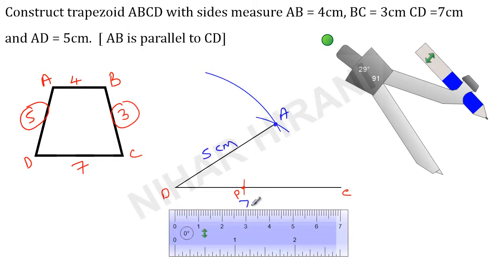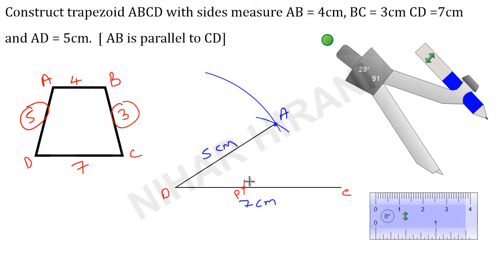This is 7 centimeter. Now the reason I took measurement 3 centimeter and made this is because I cannot directly make a line over here, as I do not know how to make this line perfectly 3 centimeter. I want this 3 centimeter, right? Opposite to AD is 3 centimeter and I do not know how I can make it perfectly. So what I did, I made this 3 centimeter. This is 3 centimeter, and now I will make a line of 4 centimeter. This is 4, right? And this will also be 4. I split this 7 centimeter line in two parts, 4 centimeter and 3 centimeter.